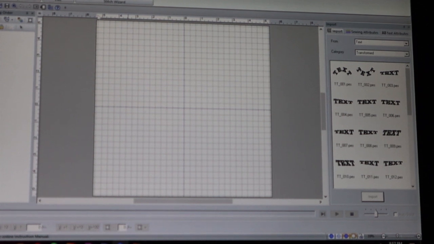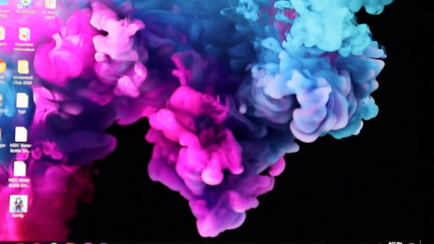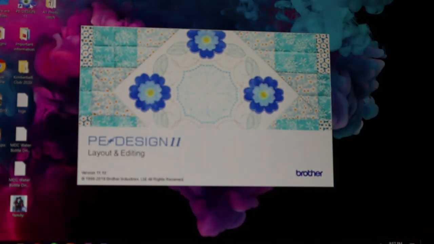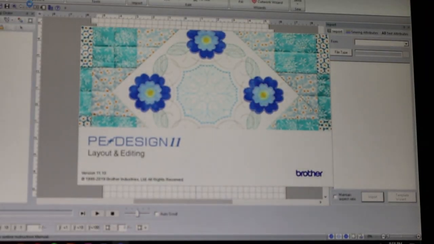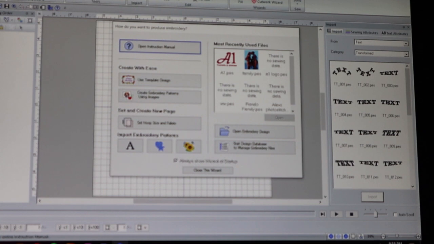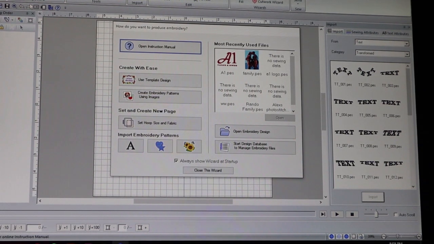We are going to start off by actually closing this and this and then opening it up just as if you were at home. Here it is loading. Okay, so when the software opens, the first thing that shows up is the wizard. I think the wizard is super duper beneficial. It makes it a lot easier because you don't have to go and try to navigate through the entire software just to accomplish one thing quick and easy.